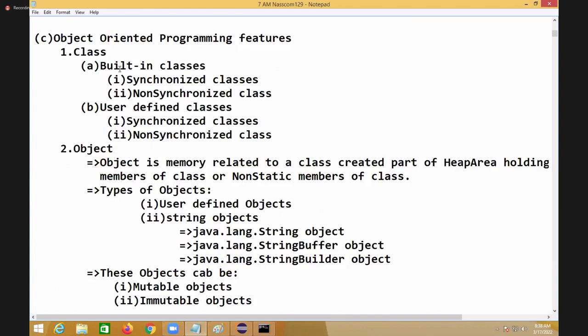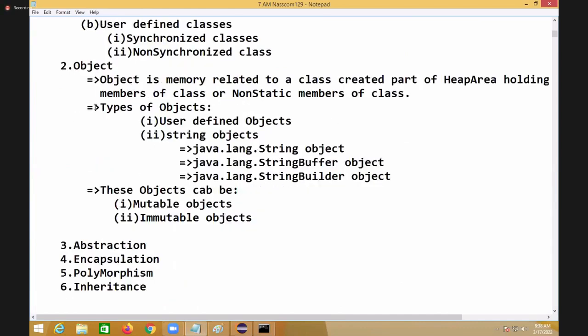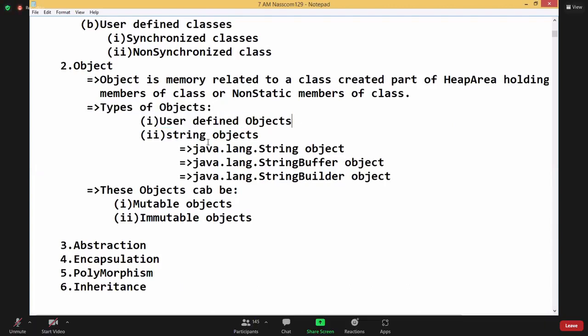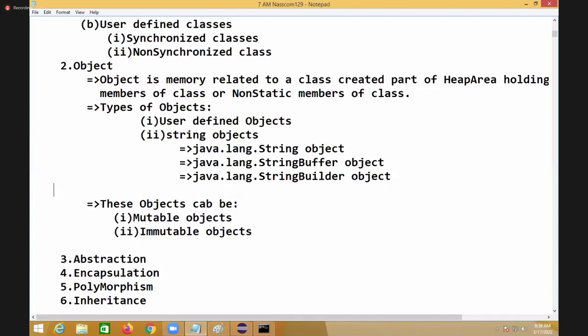In object-oriented programming, how many types of objects came now? User-defined class objects came, string objects came. Today, what objects came now? Sir, today wrapper class objects came.